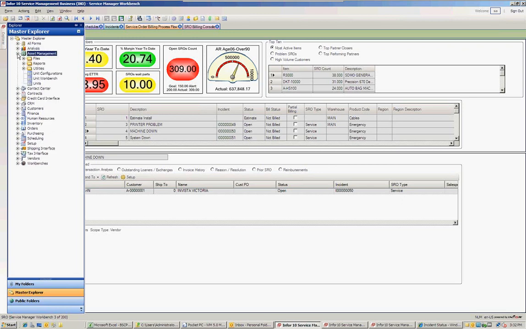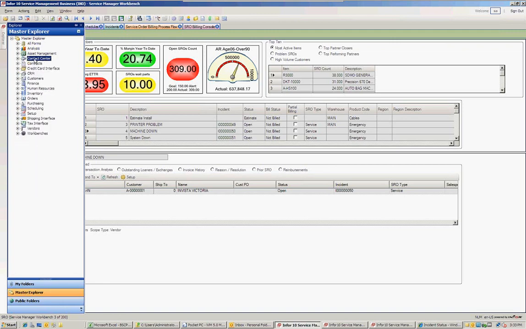You see asset management here. Service management is very adept at doing complex service with complex equipment. So a lot of our customers work on traction motors on diesel locomotives, or maybe they work on medical equipment, servicing MRIs or servicing heart-lung machines. So we can service complex equipment. A lot of our customers work on assets and want to tie the service work to the assets to look at what's the expense, is the asset under warranty, all of that stuff. So we're going to maintain the assets and we're going to do service against the assets.